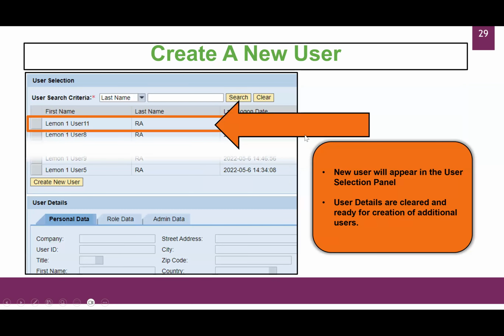And then you can go back to your user selection and you should be able to see that new role that you created or assigned. And then if you need to assign or create additional user roles, you would repeat that process.